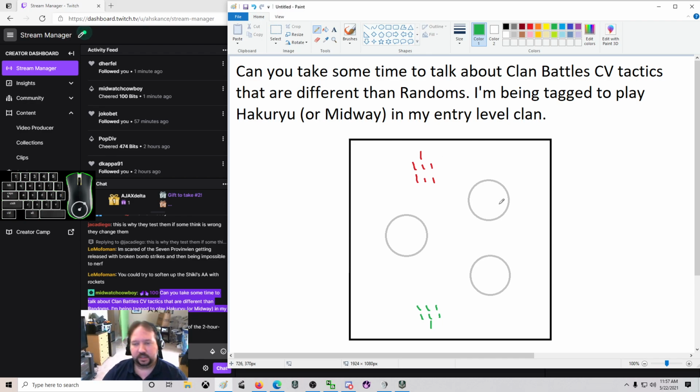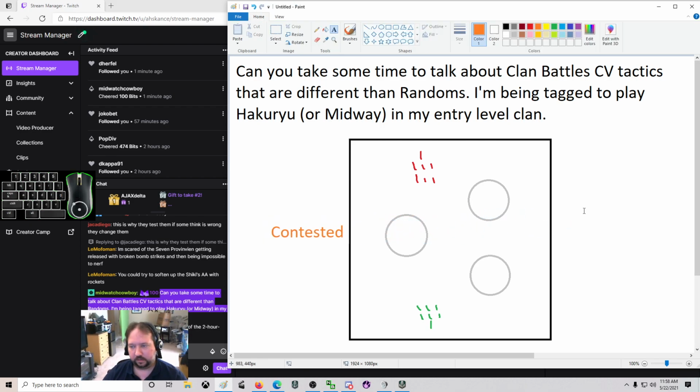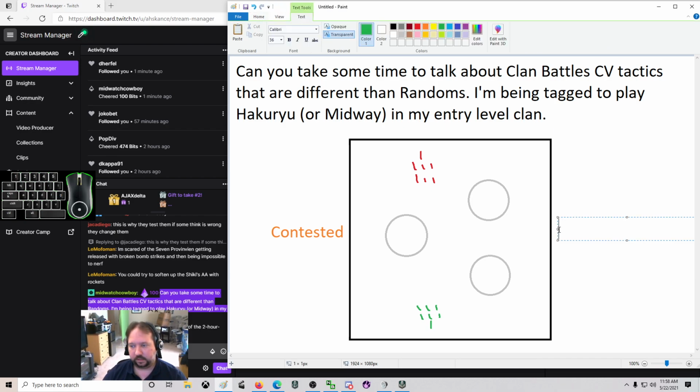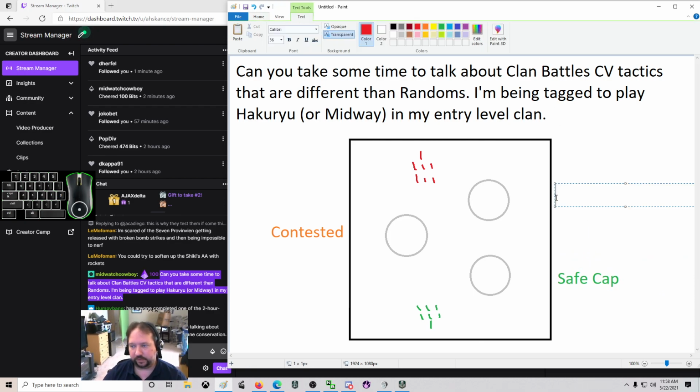All right, so in this instance, you've got what is colloquially known as the contested cap. Contested, cute. So we'll put this over on this side, and then we'll have the safe cap. And I guess we can do a similar safe cap here.